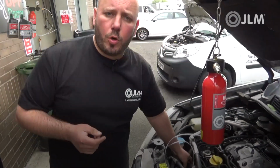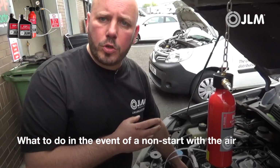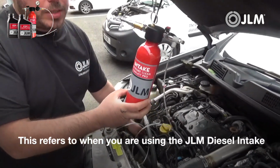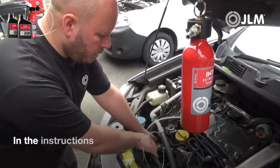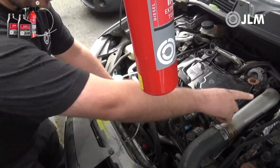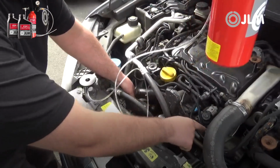I just want to take a short video for you today to show you what to do in the event of a non-start with the intake pipe disconnected. This refers to when you're using the JLM diesel intake extreme clean toolkit. So in the instructions it will tell you to remove the intake pipe after the intercooler. So air flows this way, so it's this lower pipe going straight into the intake manifold.